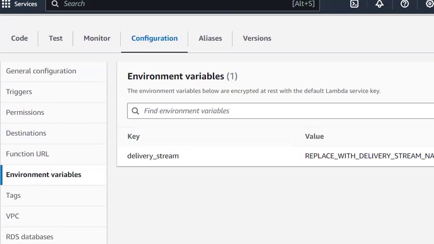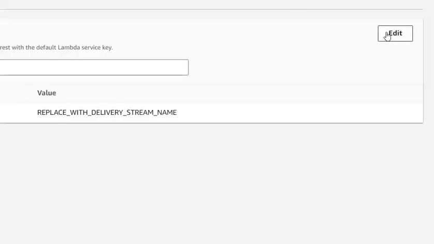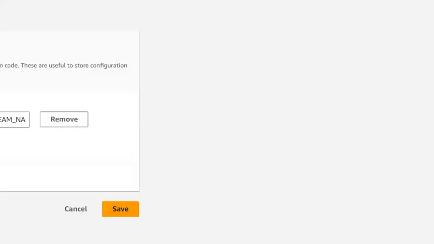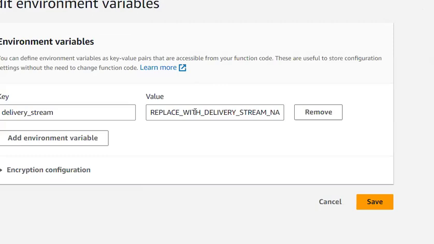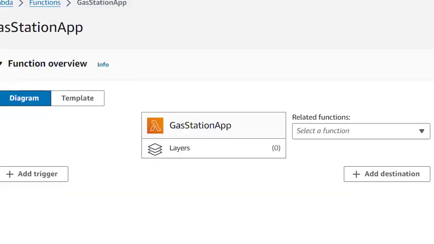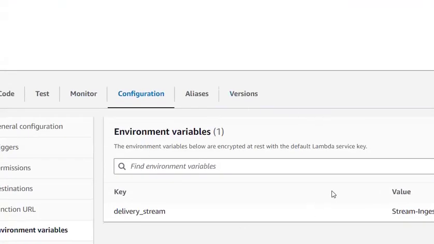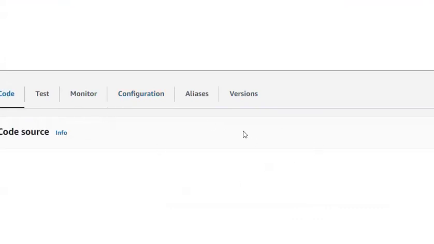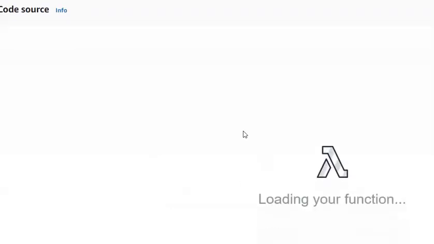To show you how to provide it, I'm just clicking on edit to replace this with whatever stream name I provided, and I'm saving it. Like this, you can provide the environment variables that you use in your code in your Lambda function.